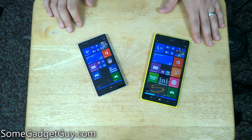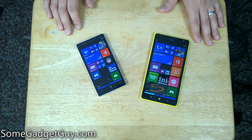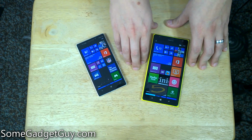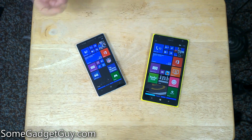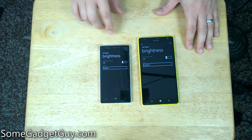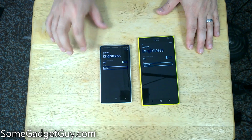We know that there's wireless charging on the Lumia Icon based on the QI or Qi platform, however you want to pronounce that. I'm a little disappointed in AT&T for removing that Qi compatibility with the 1520, especially as I didn't want to rip it off of my desk to shoot this video, but I do have a Qi compatible charger that the Lumia Icon is going to be spending a little more time on. I find it's going to be a little hard to show on video, but I find that the Lumia Icon is just a touch brighter.